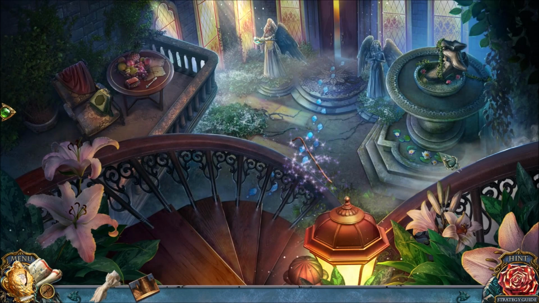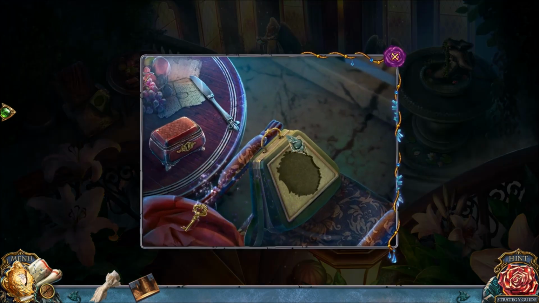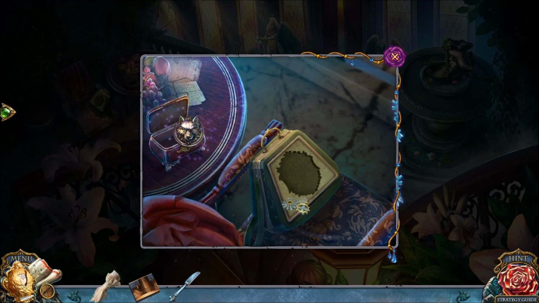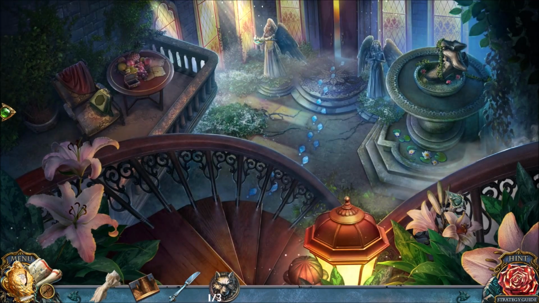I don't know. Anyway, there's a thread over here by this statue, and we're going to use the thread over by these footprints to get a key. The key opens up this thing near the knife. That gives us a token. We need a token to open up that one. This is dirty. Only a wet rag can help.